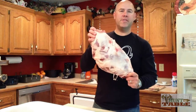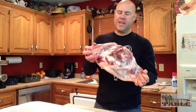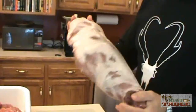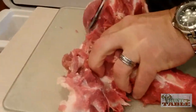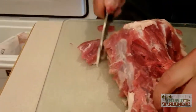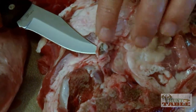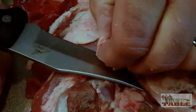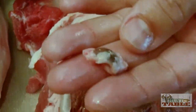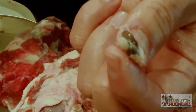I'm starting out here with a hind quarter — this is a ham of a hog. You can see it's still just slightly frozen; it's pretty cool to the touch but it'll work really nicely. I'm just going to take a knife and start chunking the meat. I do want to point out while you're trimming up your quarters, you want to pay special attention to any of these little glands here — they will certainly give a funk to your meat. Make sure you get all of these glands removed.